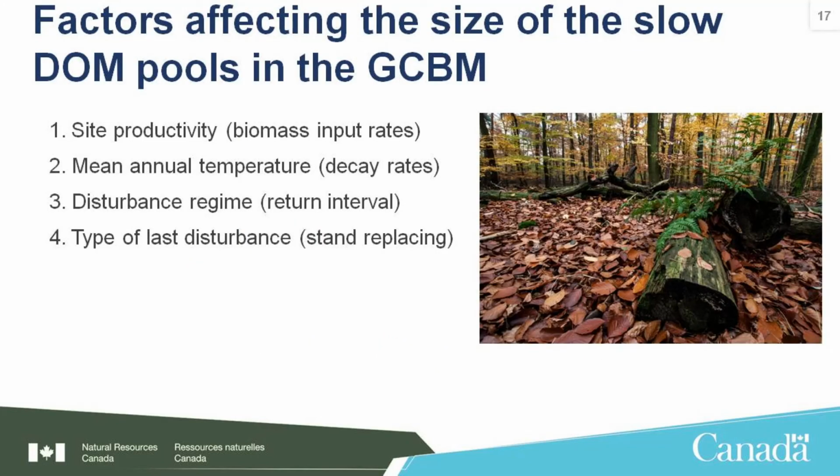Some factors affecting the size of the slow dead organic matter pools of a stand include site productivity, because more productive stands produce more biomass and more organic matter, the mean annual temperature and associated decay rates. For example, a low productivity stand in a cold environment may still accumulate very large, deep organic layers. The disturbance regime, the historic disturbance type, and the natural stand replacing disturbance interval used by the spin-up process.